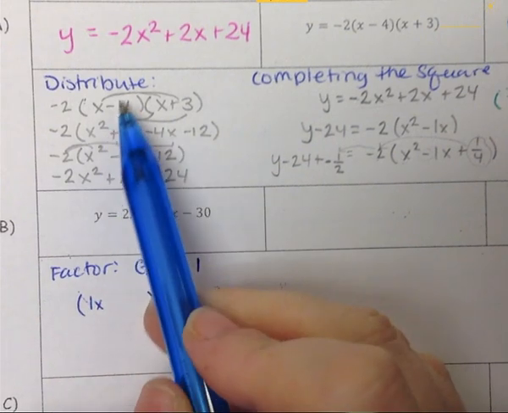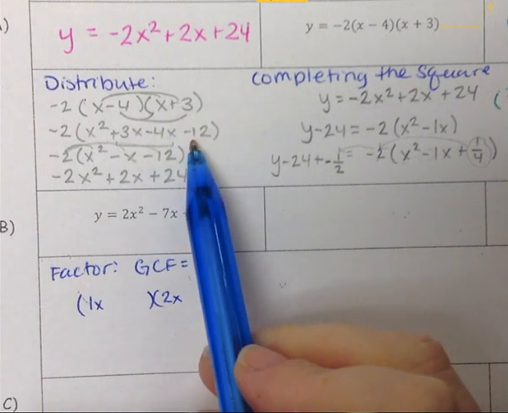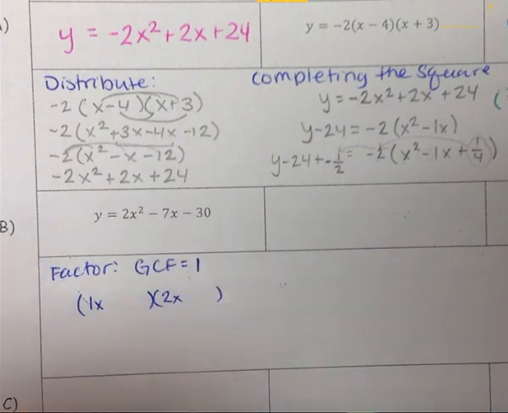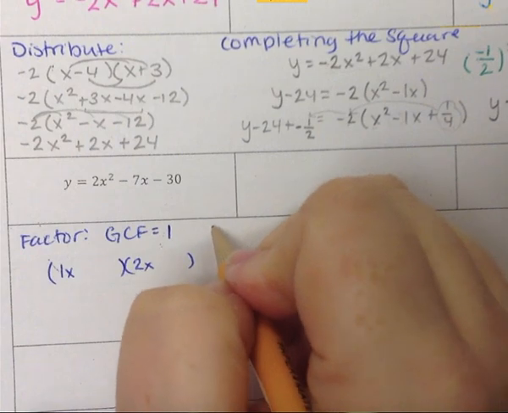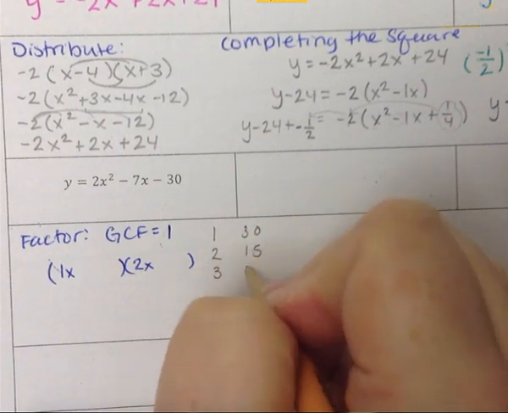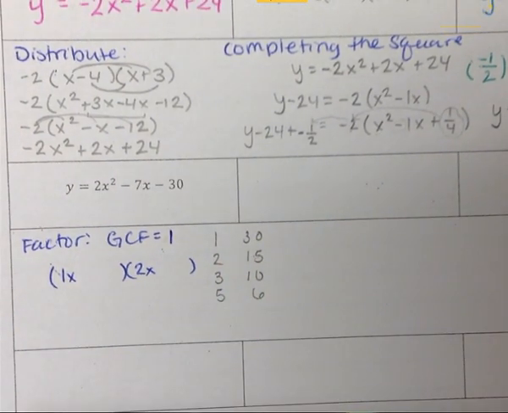So I need to know if the last thing I distributed was the 2 numbers, so that was -4 times that 3, which is what gave me the -12. I need to know what two numbers would give me that negative 30. So I'm going to write out my list of the numbers that will give me 30. I know it's 1 and 30, 2 and 15, 3 and 10, and then 5 and 6. Now this is that guess and check method. I'm not going to focus on the signs right now. I just want to plug these into here. These are all possible values that can go on the back.